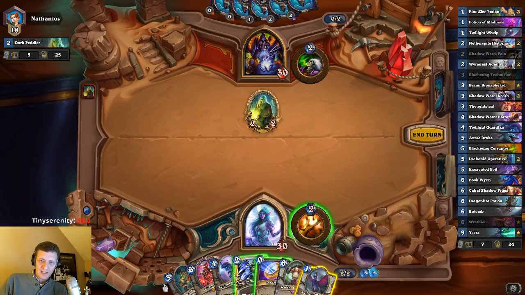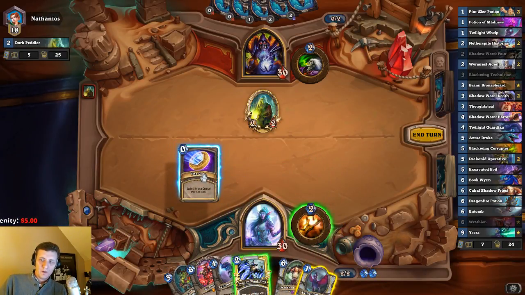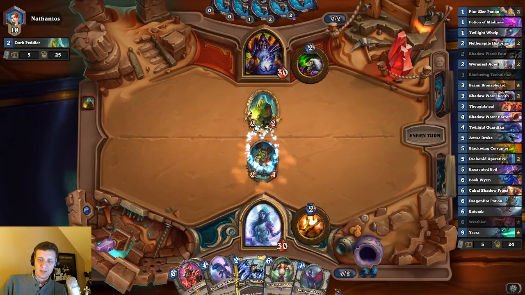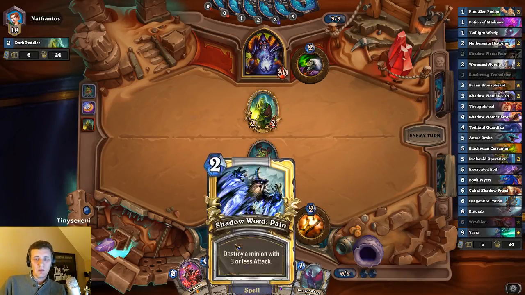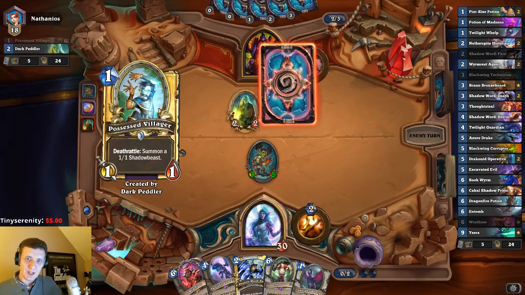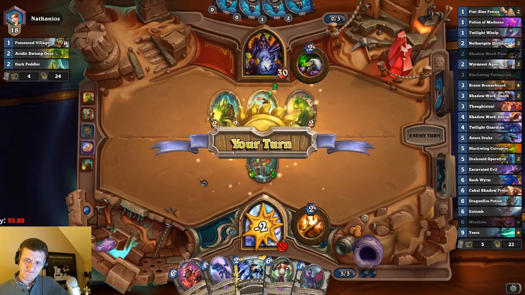We do have a dragon, so playing a 3/5 here seems pretty solid. I think we will go ahead and do that. It leaves us with the opportunity next turn of playing the Whelp as well as healing this. Also, according to what he plays, we could do a Shadow Word Pain as well as trade. Okay, now obviously it's looking much more like Zoo.